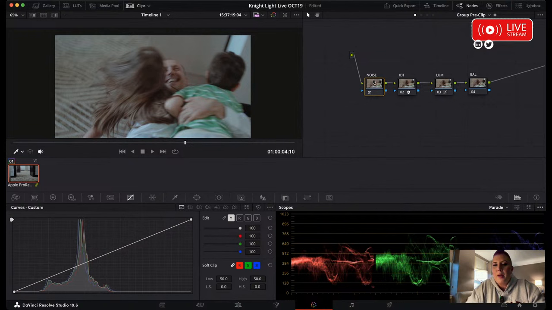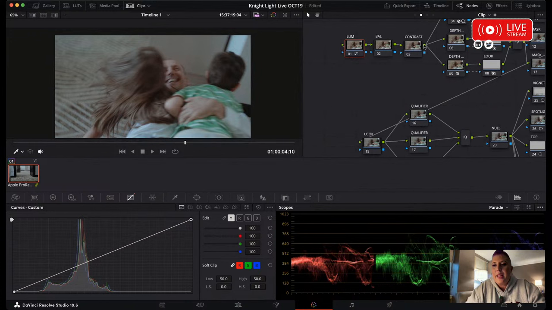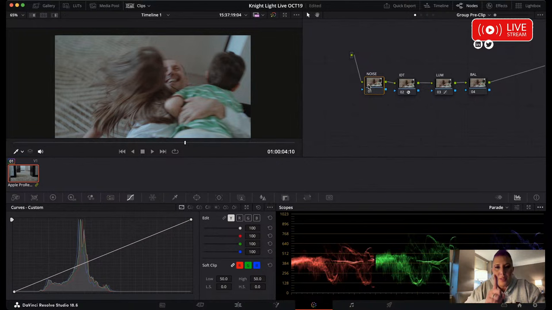All right, so let's go through my individual clips in the pre-group. The pre-group is going to apply all of your changes to every single clip in the group, and anything at the clip level is going to apply it to just that clip. So let's go over my pre-clip. The first thing I do is noise reduction. If I'm dealing with a very poorly exposed shot, or if there's a lot of noise in the shot, I'll do my noise reduction as the very first thing I do.